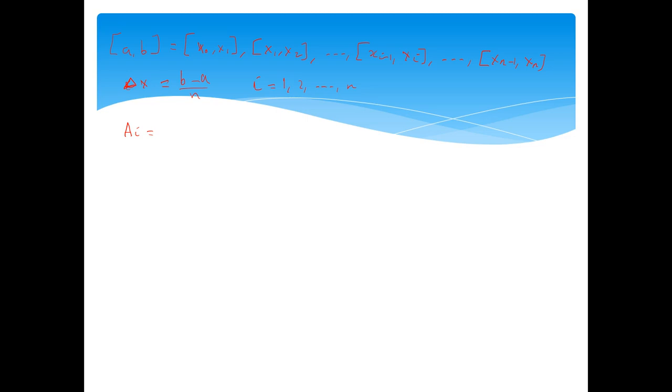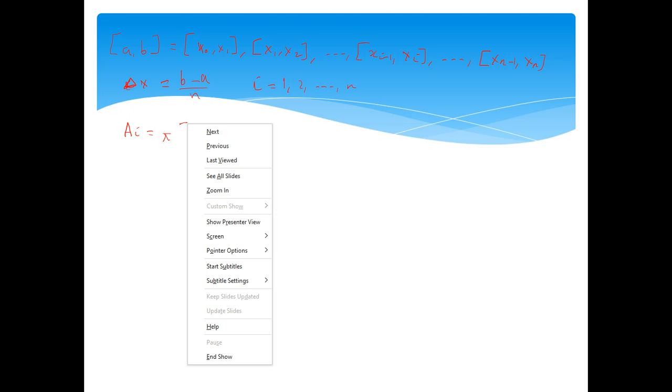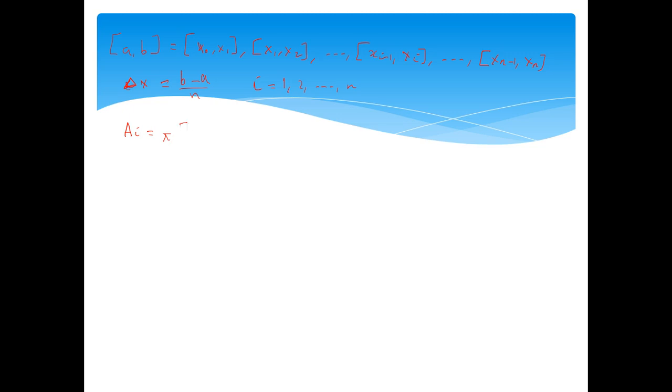The surface area of the disk, which is circular, is going to be A sub i, where i takes the value from 1 up to n. The area of a circle is equal to pi times f of u sub i, squared. So where did I come up with u sub i?